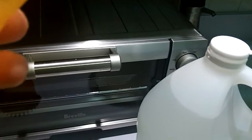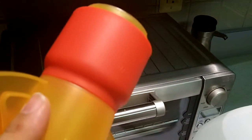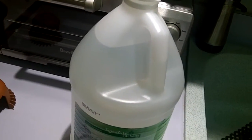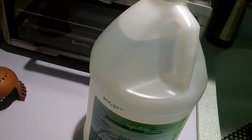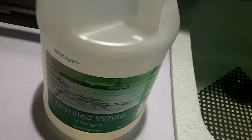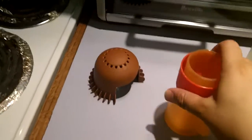And here you can actually see where it says water. Well, it's hard to see on this camera, but it says water. So we're going to do that. Let's do the vinegar, and then we're going to do the water. Okay. So I got some nice distilled white vinegar here. Gorgeous, beautiful vinegar. Makes me thirsty, to be honest.